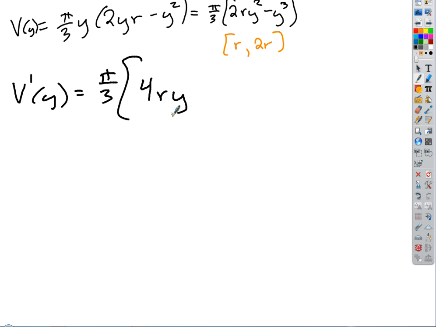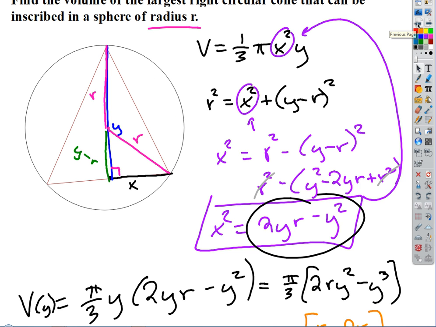r is sort of a hybrid almost, what we call a parameter. It's weird to think about because we didn't specify r, did we? So in our answer, we're going to get r's in our answer, and then we could go back in hindsight and say, well, what if r was 20? What if it was 100? We could just plug that in and get values. But it's not really a variable because r can't change within the context of the problem, right? The sphere can't shrink and grow while we're changing the cone. Does that make sense?